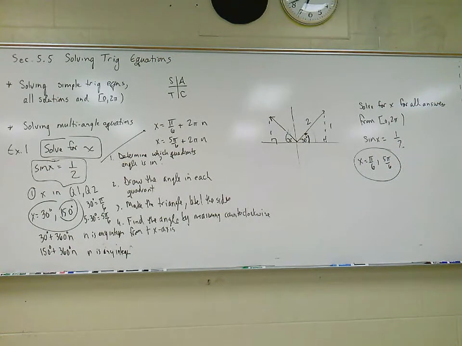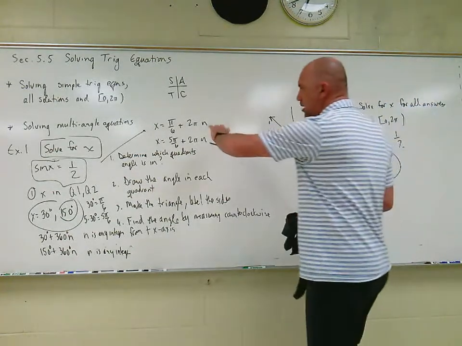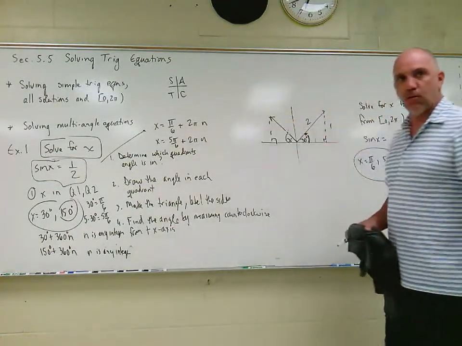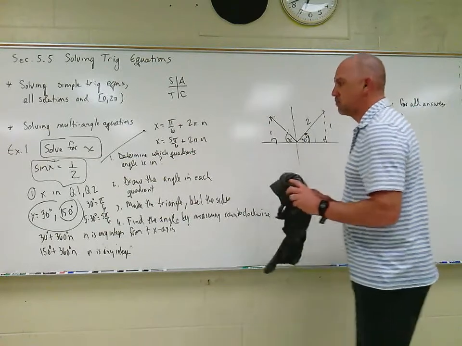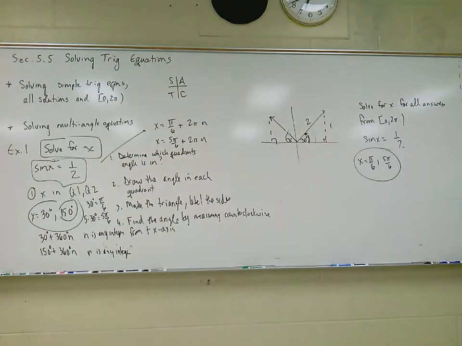So we'll do another one here in a second, see if you can get this, and then we'll move on to more difficult, because they're not all going to be this easy. Okay, ready for the next one? So, all right, you got the gist of it. So I'm going to have you do both ways. I'm going to have you find all solutions and find them from 0 to 2 pi, so you get used to doing the formula. Because I'm going to tell you later on why we need that formula. Okay. All right. Can I erase now? Just about. Got it? Yeah. Erase over here. All right.